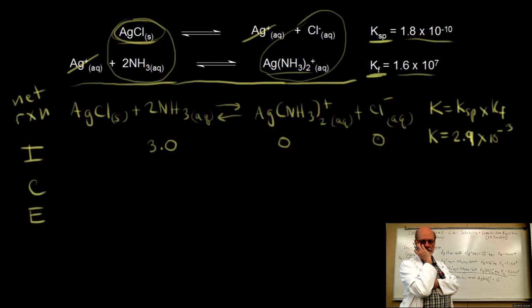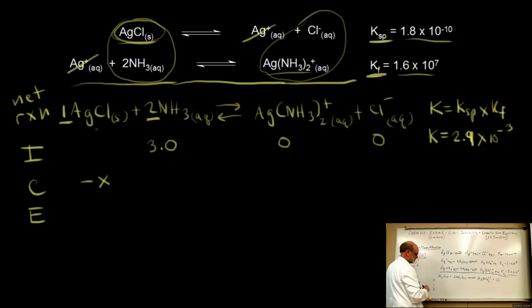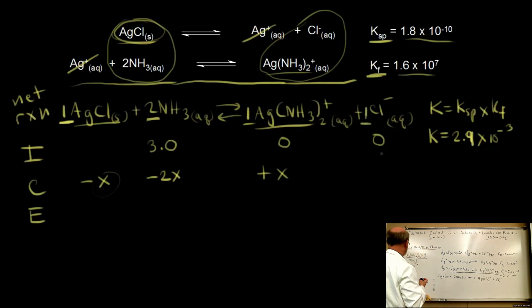So now we add our silver chloride to our solution of ammonia, and some of our silver chloride is going to dissolve, and so we make that concentration X. So we're losing a certain concentration of silver chloride, so we write minus X. Next, we look at our mole ratios. So the mole ratio of solid silver chloride to ammonia is 1 to 2. So for every 1 mole of silver chloride that dissolves, we're also going to lose 2 moles of ammonia. So we write minus 2x here. For our products, if 1 mole of silver chloride dissolves, we make 1 mole of our complex ion. So if we're losing X over here, we'd be gaining X over here for the concentration of our complex ion. And same thing for the chloride anion, because our coefficient is a 1. So we're going to gain X for the concentration of chloride anion.